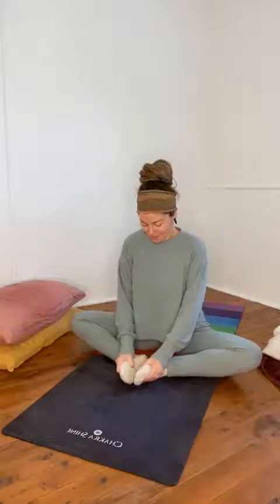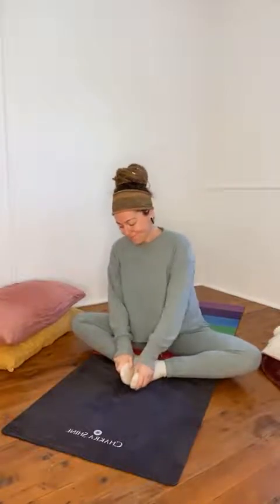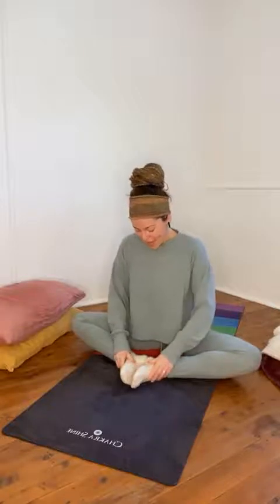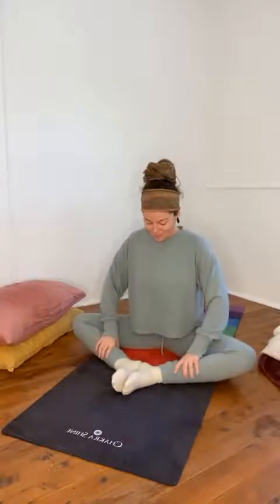Close down your eyes. Grab hold of your feet. Just give yourself a little massage, a little TLC. This incredible part of your body, these beautiful little feet carry the weight of us all day, every day, for our entire lives. Give them love, send them thanks, send them gratitude. You might want to just massage your calves as well. Oh, that feels so good.